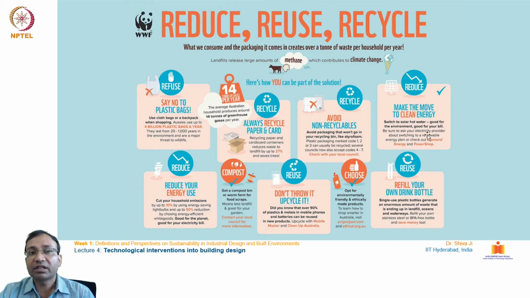We can reduce the consumption. We can make the move to clean energy. We can move towards reducing the impact through this approach also. We can go for reducing the energy, reducing the consumption of material. We can go for composting at household level. This is one of the easiest solutions.